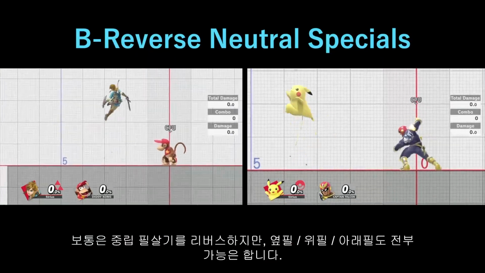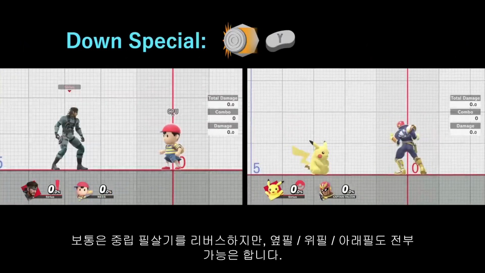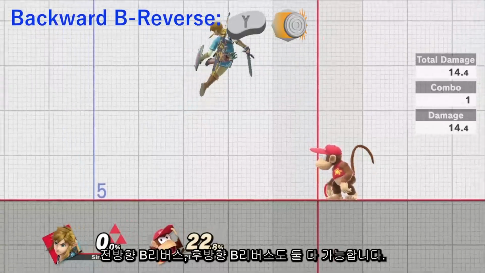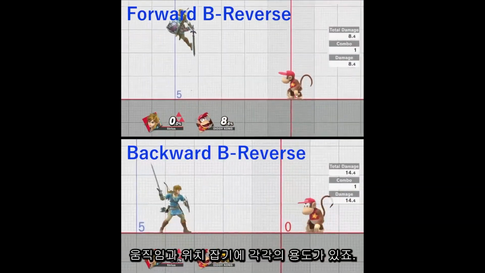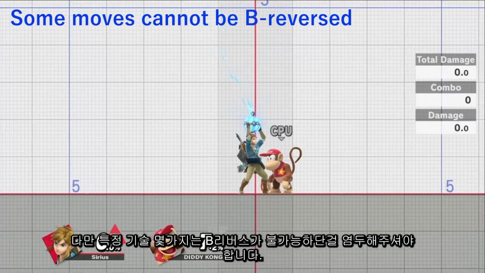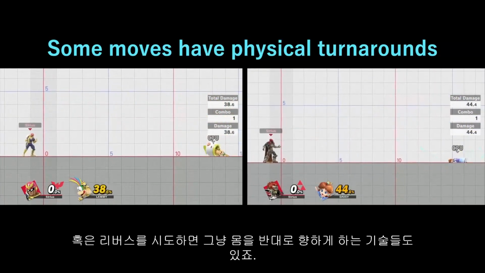You mainly B-reverse neutral specials, but you can also do this with side, up, and down specials as well. You can do a forward B-reverse or a backward B-reverse. Both have their uses for movement and positioning. Keep in mind there are some moves that you cannot B-reverse at all, as well as moves that physically turn you around if you try to reverse them.